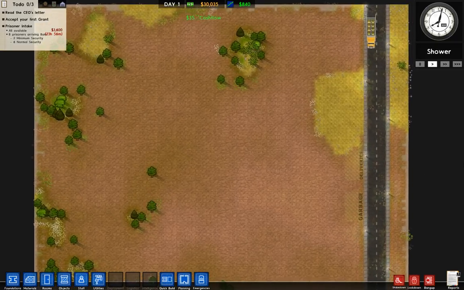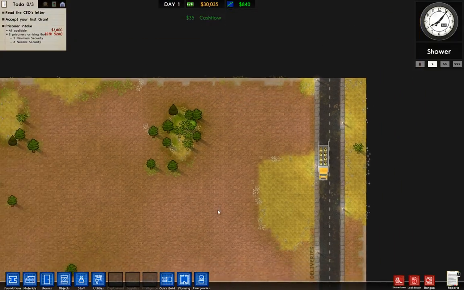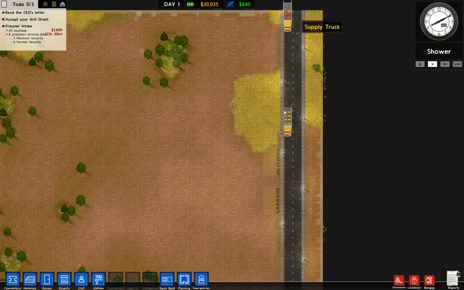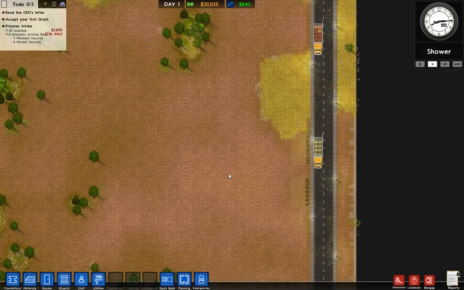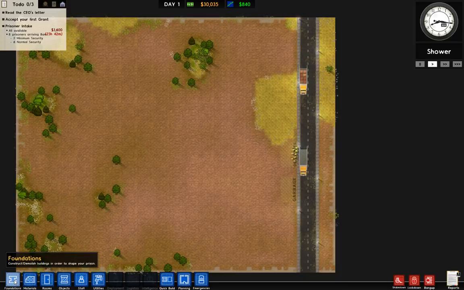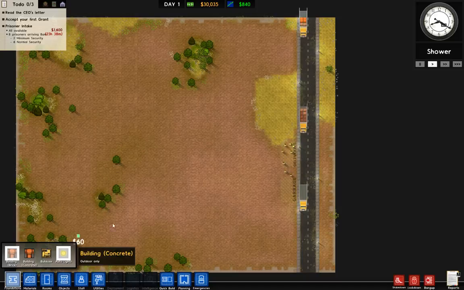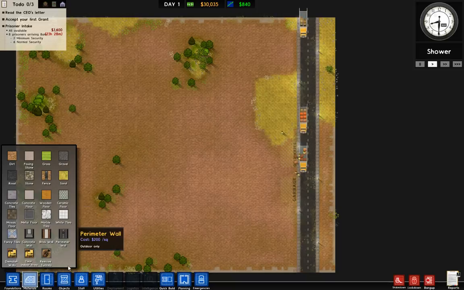So, as you can see, it's a kind of 2D tycoon game. Here, this is the main road. You have to have access to that. How you build your prison, you can determine 100% yourself. You can build it in one big building or a lot of small buildings with fences or walls around and stuff like that. There's a lot of cool abilities.